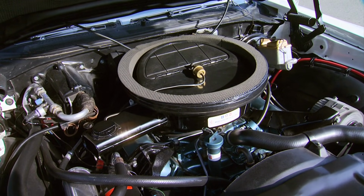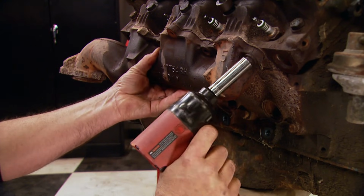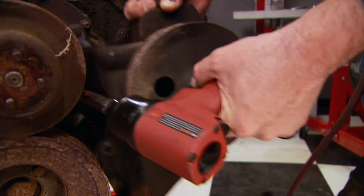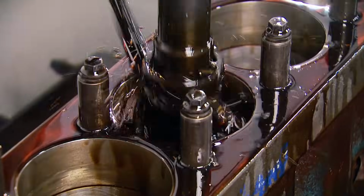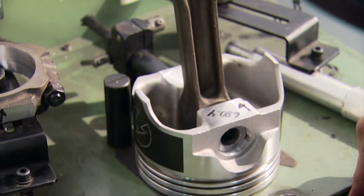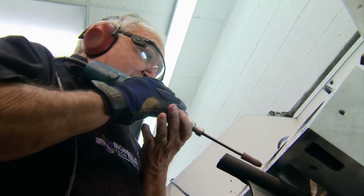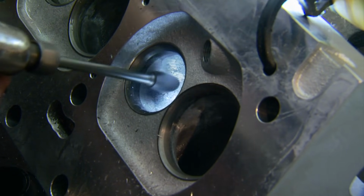We set out to build a piece of horsepower history, the Olds 455, by first tearing down a boneyard beast to render a usable bottom end. Then we took the block to Joe Mondello's Tech Center for a complete machining, had the crank balanced, and the stock rods resized for use with new Speed Pro pistons. Now it's time for Dr. O's himself to step in for his basic cleanup porting of our Edelbrock Performer RPM heads.